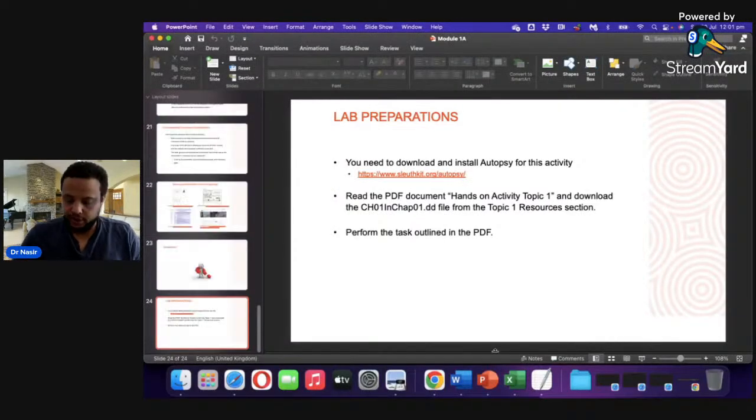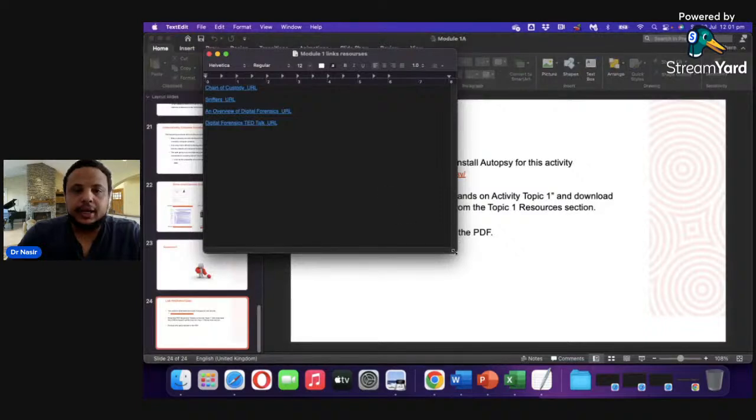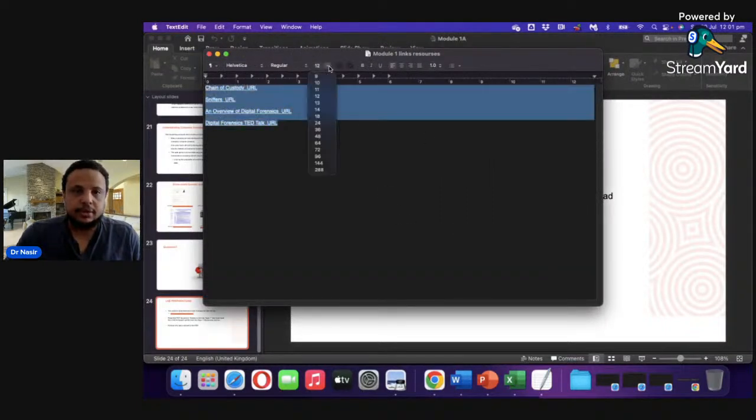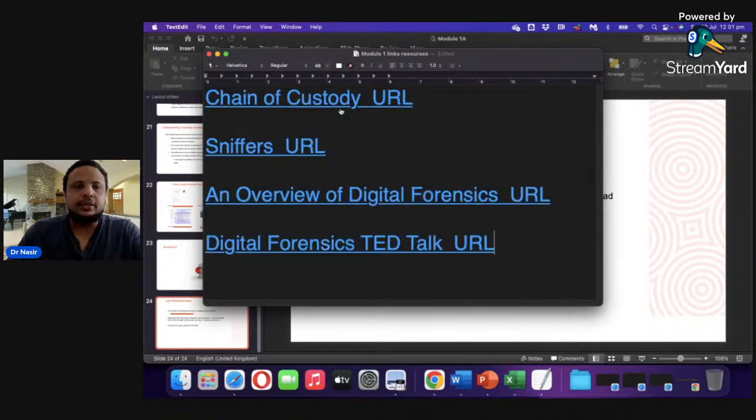I actually have a link here. Yes, so these are links. If you want to read more on chain of custody, there's a book that I've attached here, an overview of digital forensics.